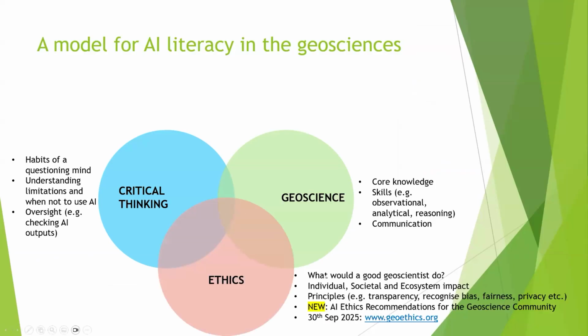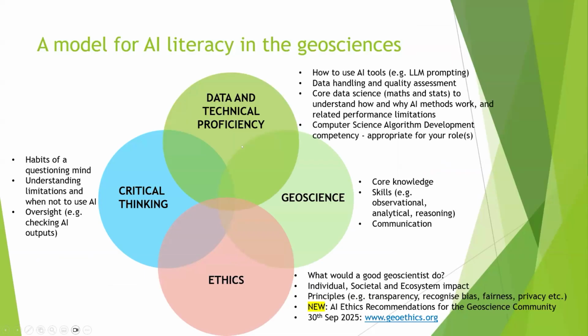Ethics, I won't go into too much detail, but the report was published yesterday. AI ethics recommendations for the geoscience community, and that's available to read. And also, of course, the data and technical proficiency. So how to use tools, how to prompt, but also understanding the math and stats behind it.